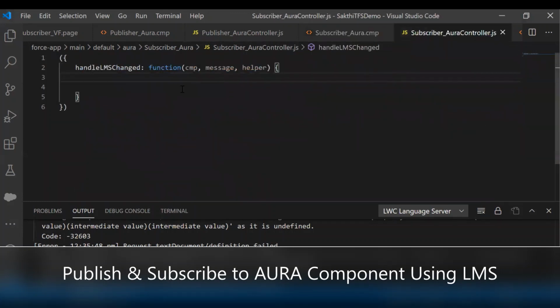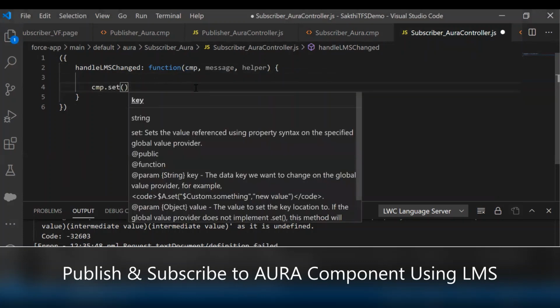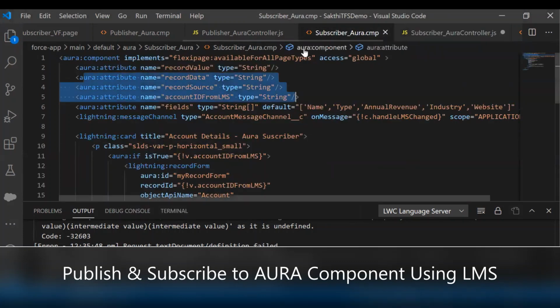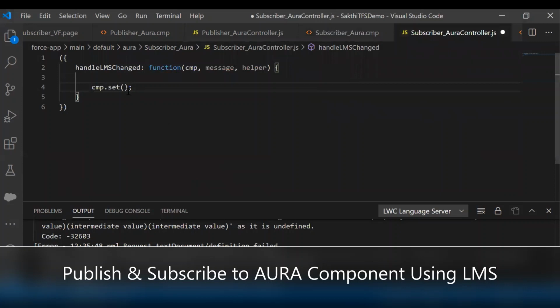Now let's get that message and set the value from the component level. For that, we need to use component.set. First, we need to set the account ID. The account ID we defined in the account ID from LMS attribute. So to set, we need to use v.the variable name.